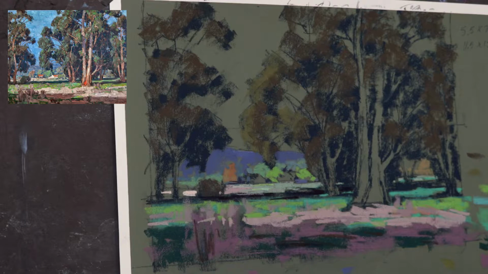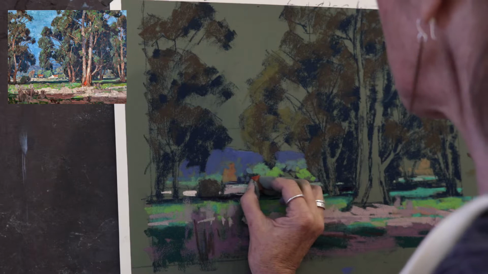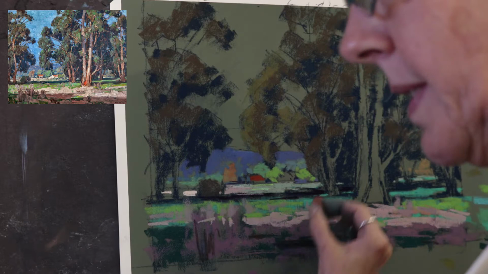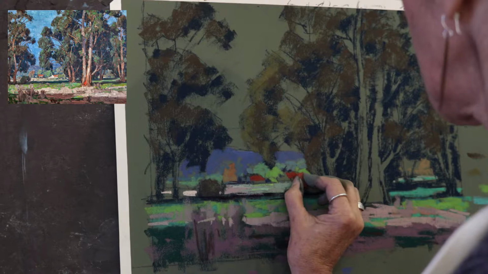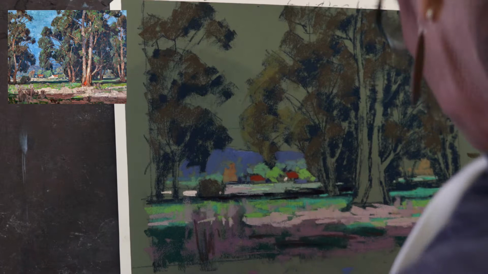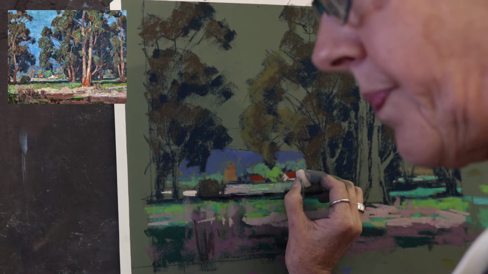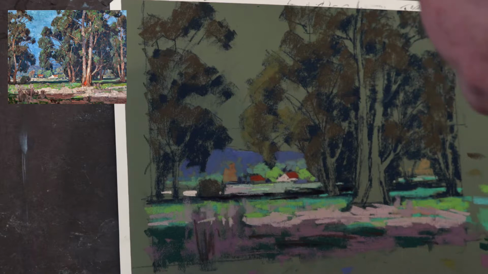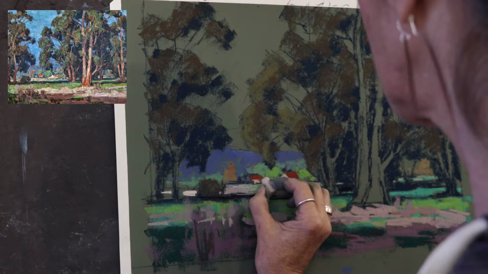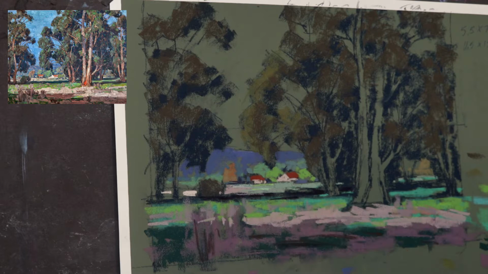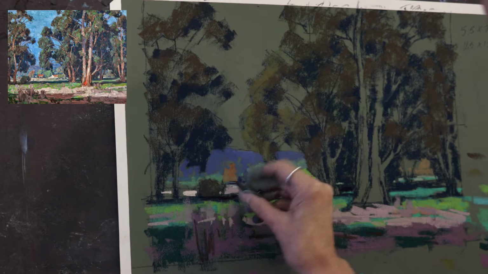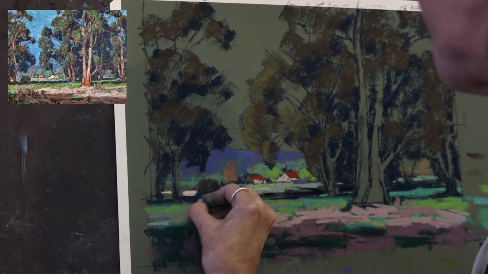Especially their little rooftops, those little hits of red. Let's see, this one sitting right in here. Just keep it really simple. This one's sitting right in here. And then I can get something in for the front of the building. I don't want to go too light. It's already pretty light, but keep the shape pretty simple. Same thing over here. This one's even more like that. But I like being able to look through and get that quality of light. The composition's so awesome and strong.